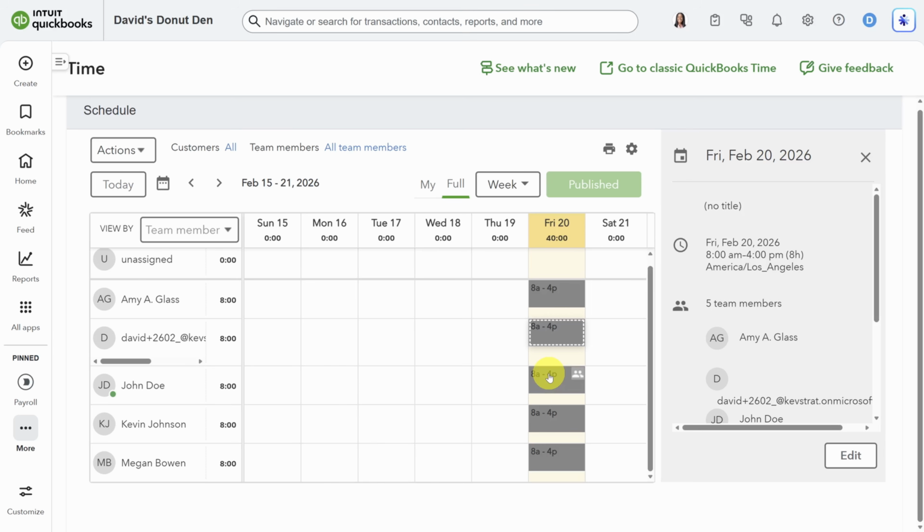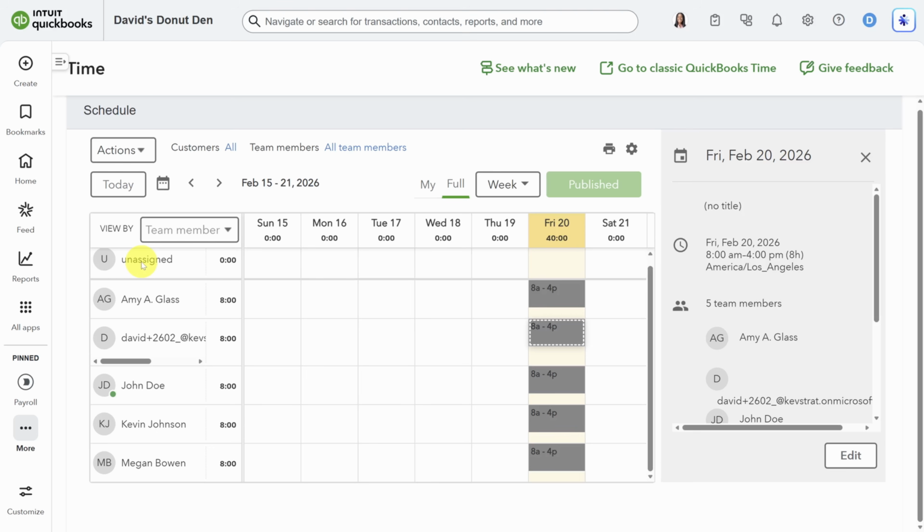Now, if you have regularity to your weeks, you might want to save your schedule as a template. To do this, check out the Actions menu for a couple of handy tricks. You can save this week as a template so you can load it again next week. You can actually copy a previous week, or you can subscribe to this as a calendar. That means you get a special URL and you can add that to your Google or Outlook calendar.